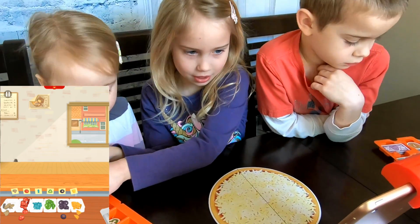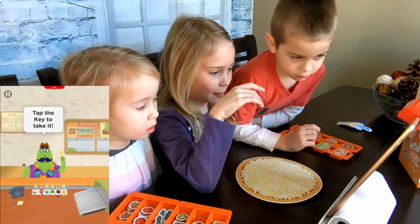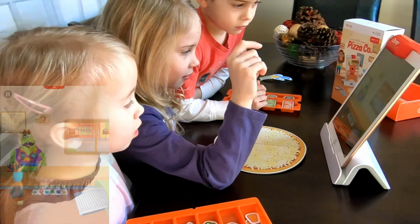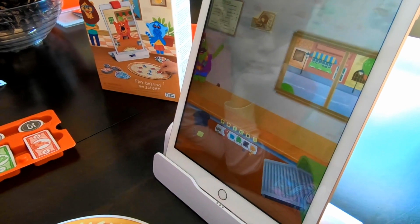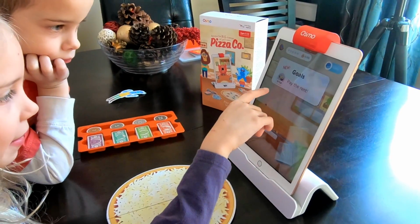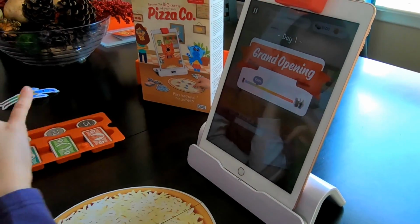I'm off on vacation. Happy pizza cooking. Ah, much better. Tap the key to take it. I've got the key now. Oh, I forgot the rent needs to be paid. Good luck. Pay the rent. Oh, yeah. Open shop. Day one, grand opening.